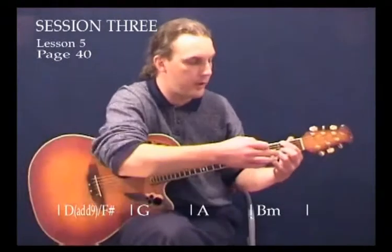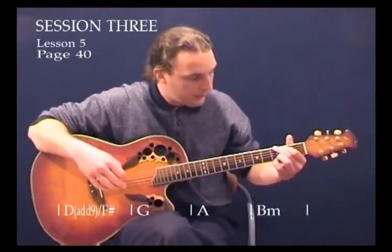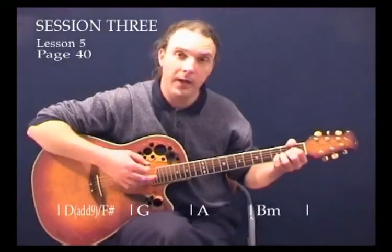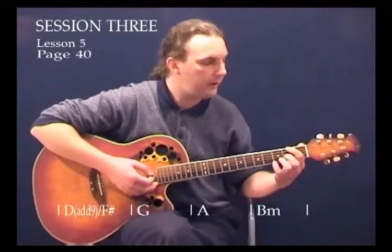It's nice and easy to get to a rich G because we can leave the 3rd finger where it is, only move the 2nd and 3rd, and put the 1st finger down onto the 1st string. After that we're off to an A, so a nice easy open A if you want, and then a B minor chord, which is a bit of a bar chord. Let's see what that sounds like.